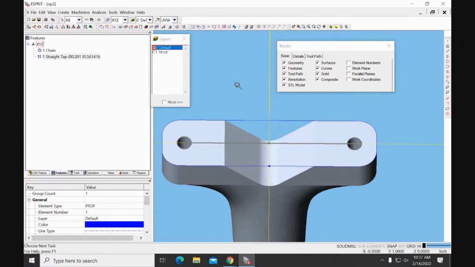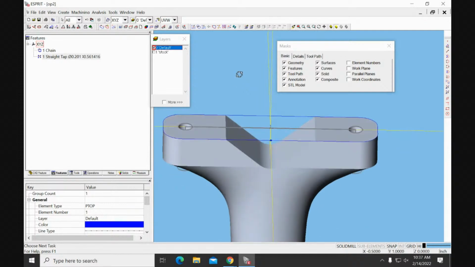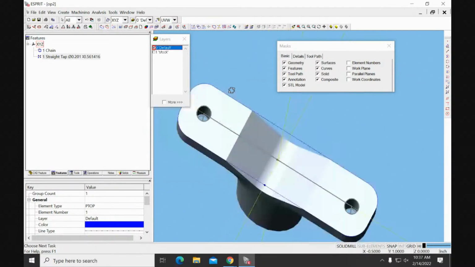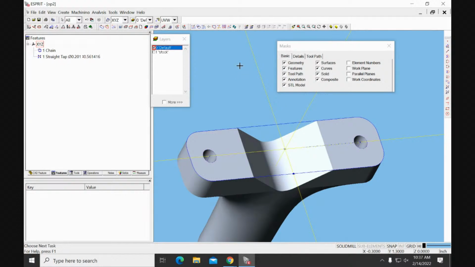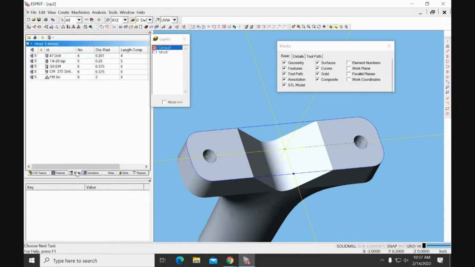And so just selecting the solid using hole recognition to find those two holes for us. So do you want to drill and tap first, or do the contour first? Drill and tap? Okay. So just make sure we've got all the tools here. We do. I've got my drill mill, my number 7 drill, and my 1/4-20 tap.